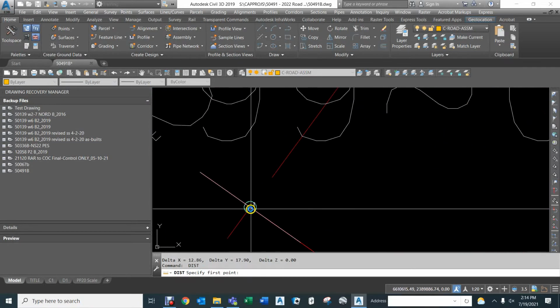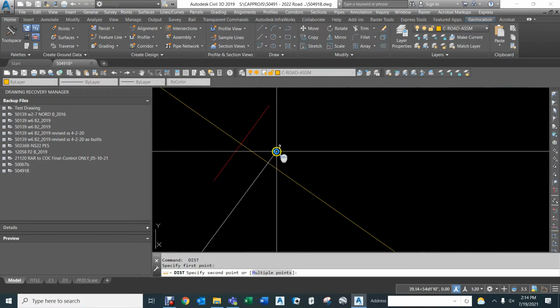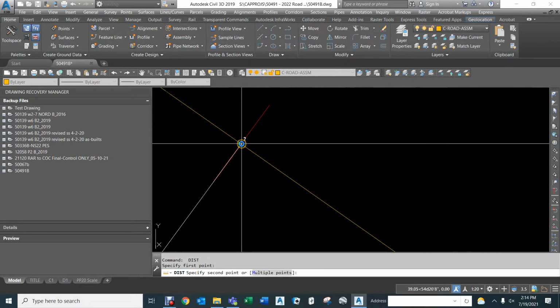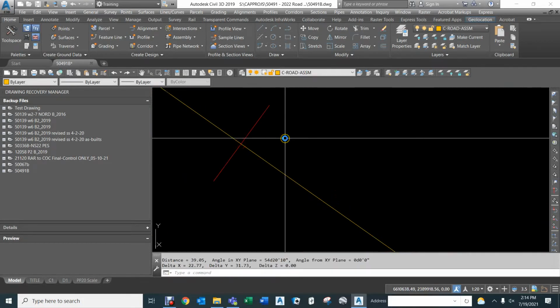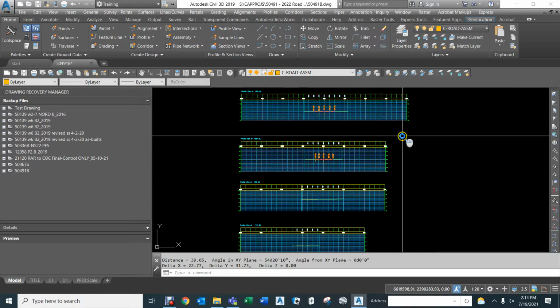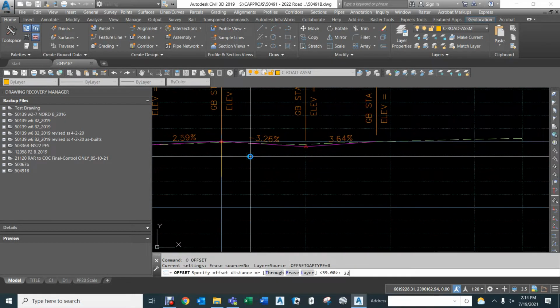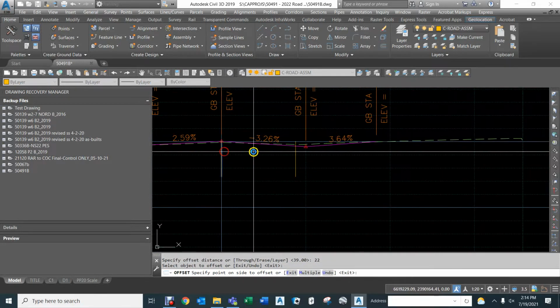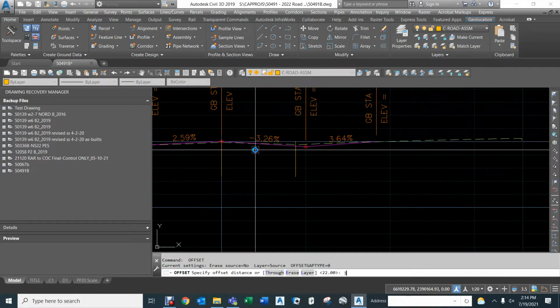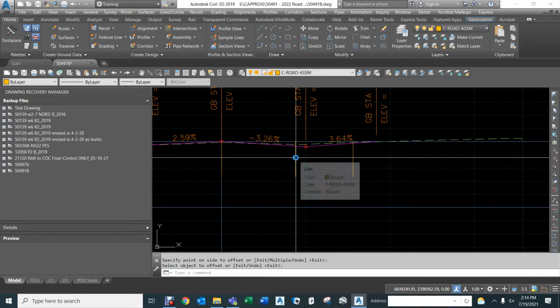And from here to here is 39. So 22 and 39 is what we're looking for. So we'll take it off the center and we'll say offset 22 and offset 39. And these are where those grades need to go.